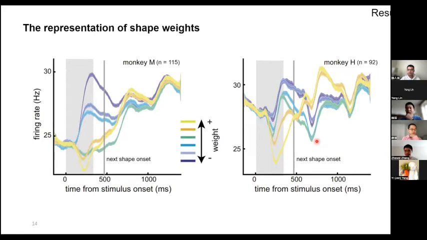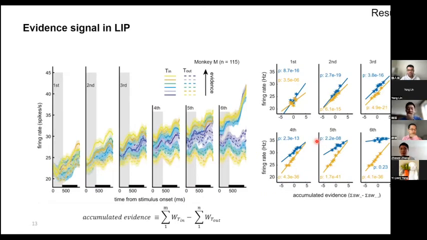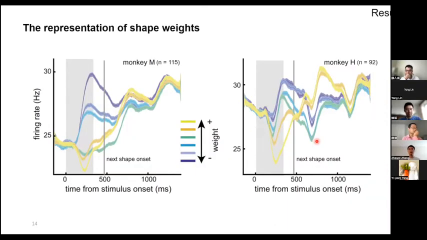Sorry, can you go back? Sure. I quite understand the T-in condition. For the target-out conditions, the blue one has higher evidence. Does that mean higher evidence for out, or higher evidence for in? Higher evidence for in, blue. Okay, so it is higher evidence for in. Okay, makes sense. Yeah. Sorry.